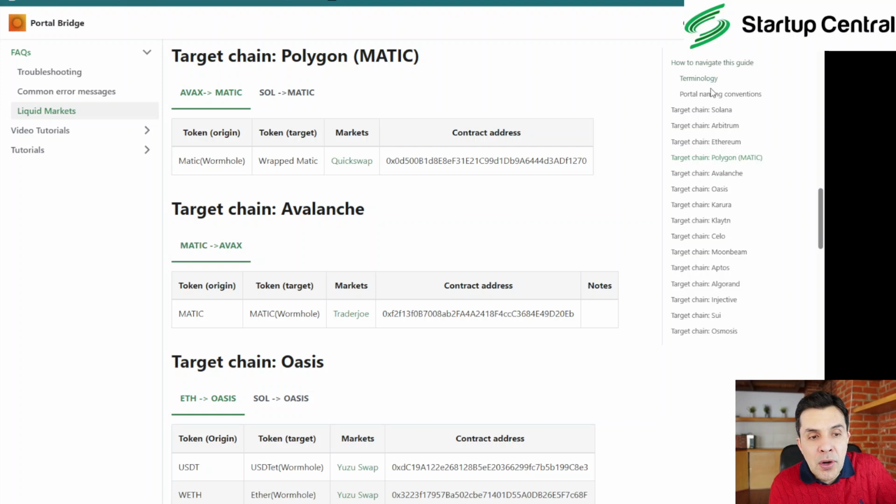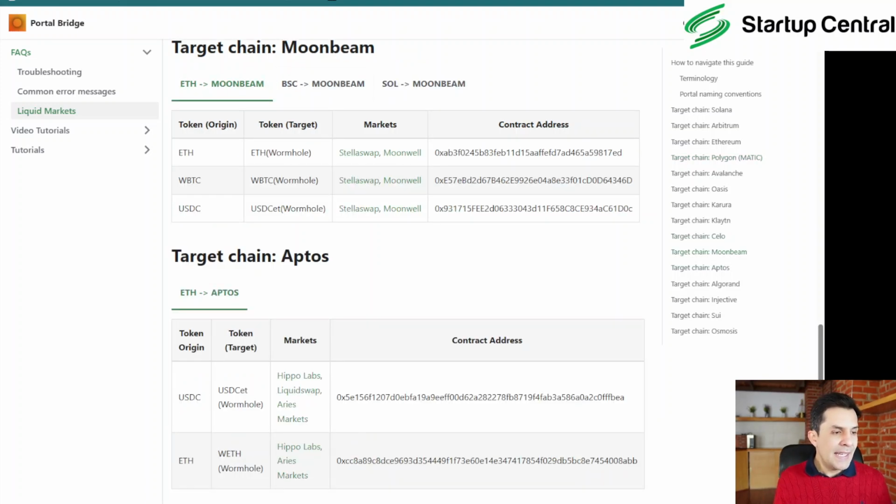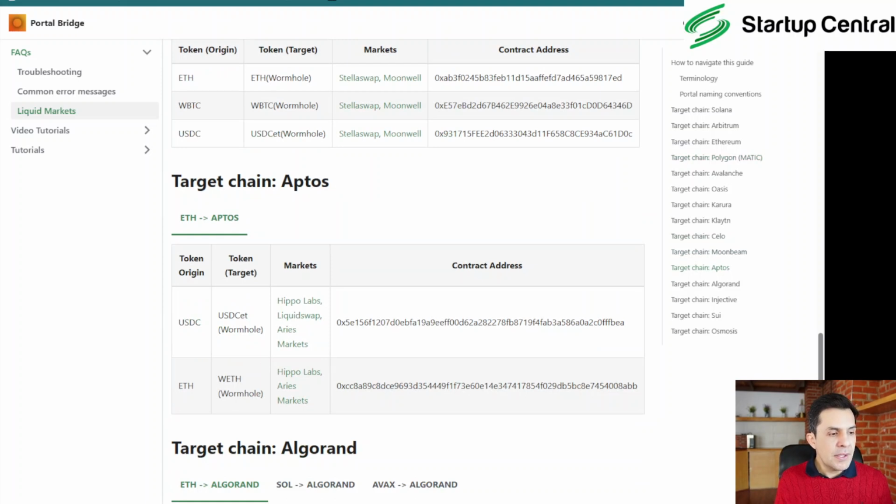You need to choose where you are going to be sending those tokens. So those USDC that I currently have back on Solana, I want to send them elsewhere to trade them or to qualify for more airdrops. So I need to choose which one I'm going to be using. Of all this, as you can see, Aptos does have a number of markets where you can trade them and you can qualify for airdrops if you send them to Aptos. So there are three places where you can swap your receiving USDC on Aptos: Hippo Labs, LiquidSwap, and Aries Markets.